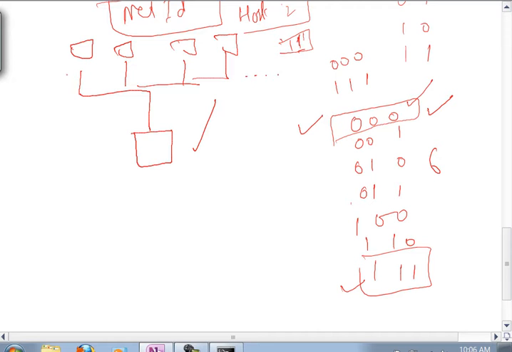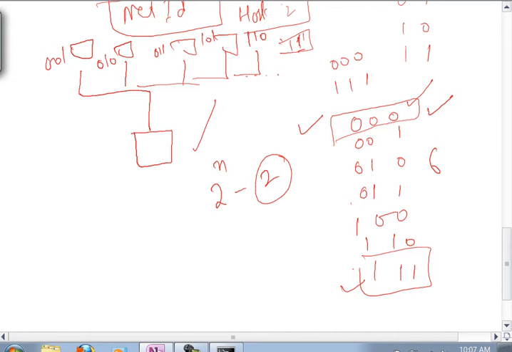I can name this device as 001, this as 010, that means 2. I can name it as 3, 011, then 4, 100. Yes, I said 3 here, you're right. Then 101 is 5, then another device which is 6, 110. Right? If we have 3 bits in the host part of the IP address, I can have 6 devices. In general we can say 2 to the power n minus 2. Why minus 2? Because 000 means this network and 111 means broadcast. I don't use these for naming a device.